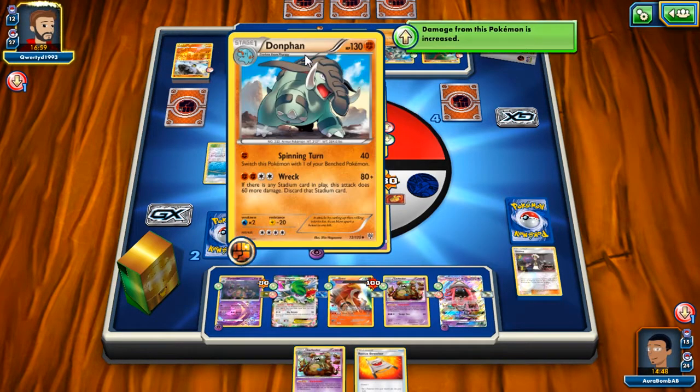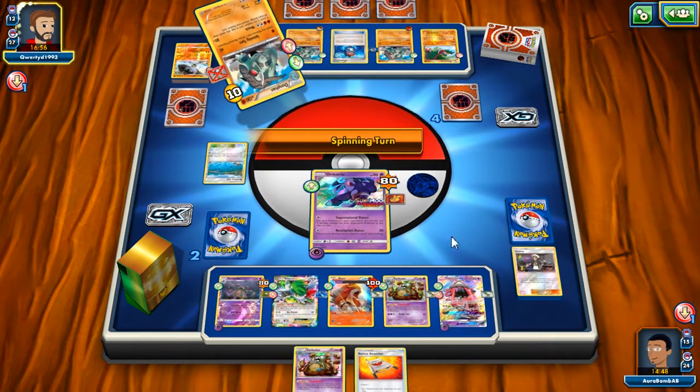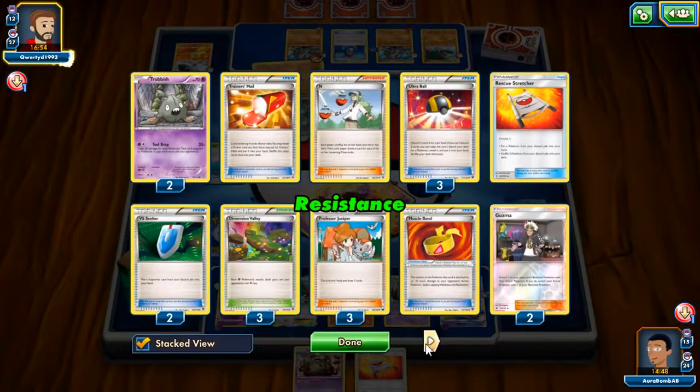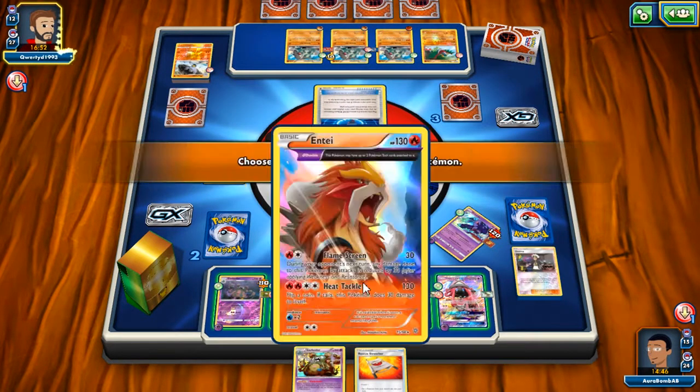As long as he doesn't get another Focus Sash, we should be okay. But even if he does get another Focus Sash, we just need two more knockouts. Spinning Turn. We should have one more Guzma in the deck as well. Oh, no, we don't. Never mind. All right. Let's see what we can do here.